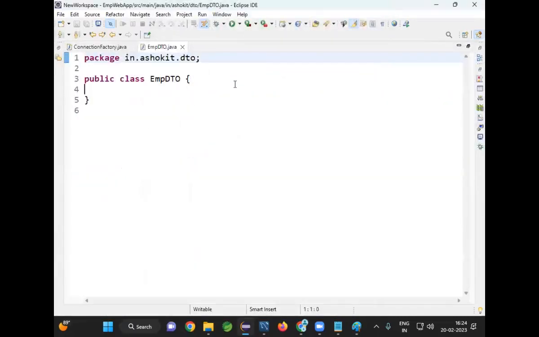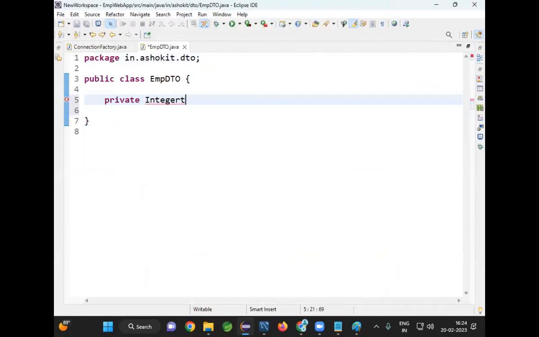Perfect. Let me write the variables: private Integer. You can use either primitive types or wrapper classes. Using the wrapper classes is the recommended approach.